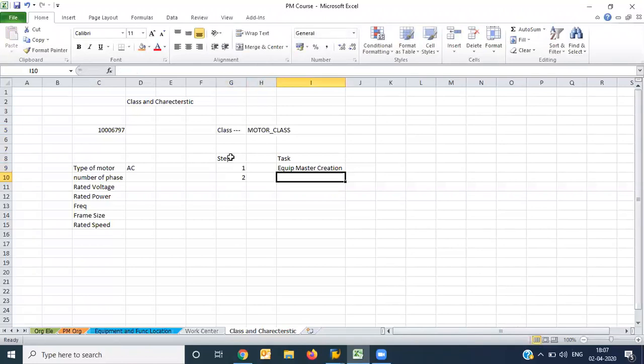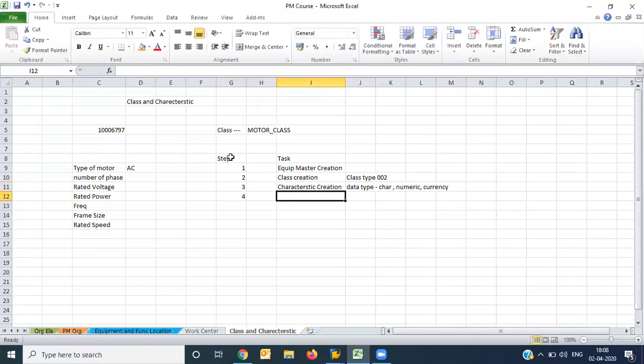Step number 2 is class creation. Here my class type will be 002. Then third, characteristic creation. You can choose your characteristic data type here as character or numeric or currency if needed.